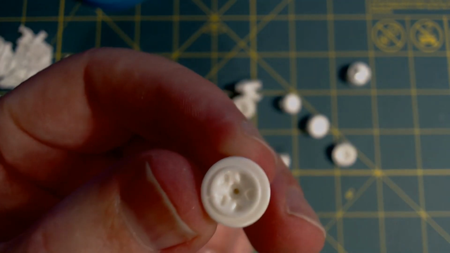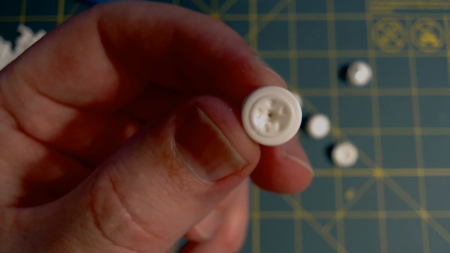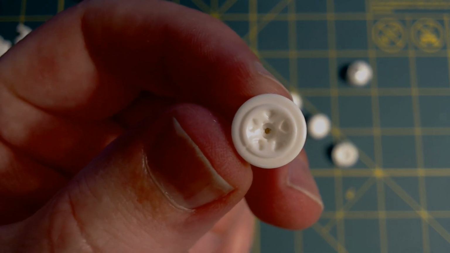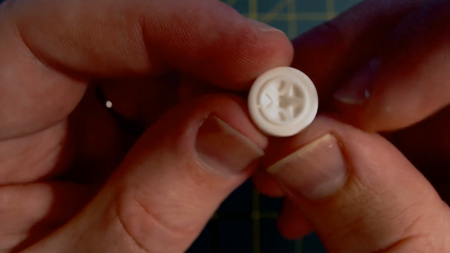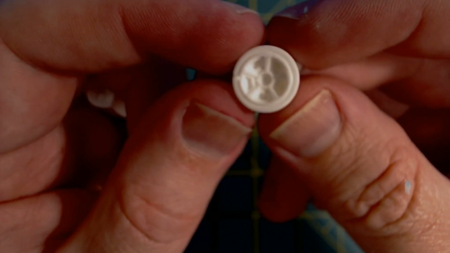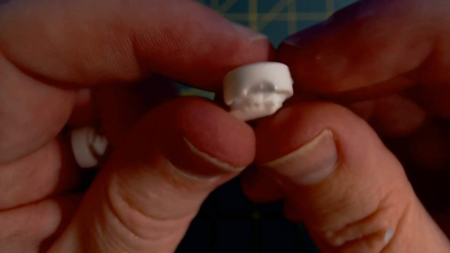Let me just turn the light away so you can see these smaller tires are usable. You do get some detail. A couple blemishes here and there, not perfect. And if I took the time to do this in a degassing chamber, that probably would have been better, but this is really for post-apocalyptic vehicles and just some scratch build stuff that I want to do. And so I'm not really going to be a perfectionist about this. This is going to be good enough for what I do.